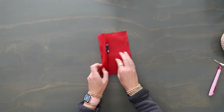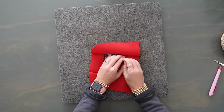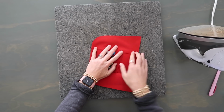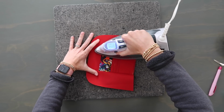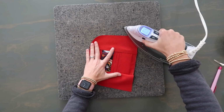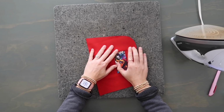Once you have those sewn, flip open those flaps, and if you want, you can press it. I think I will press it. So I'm going to pull it open and just press one at a time. The nice thing again about waterproof canvas is that it does have that plasticky coating on the back. So when you press it so that the back is touching itself, it melts together and holds itself pretty well. There we go. So that's super flat now. I'm going to do the same thing on the other side.